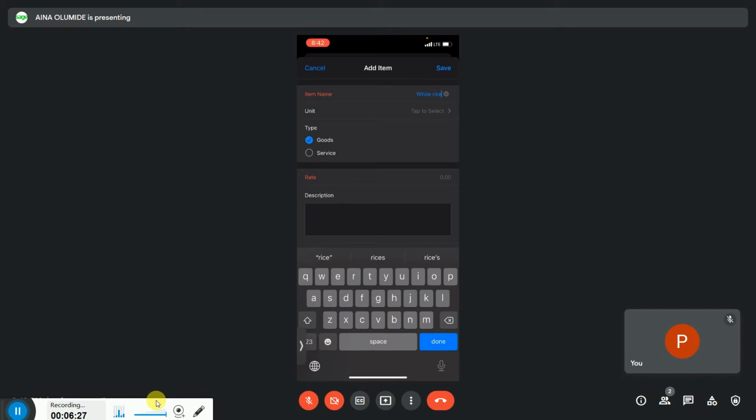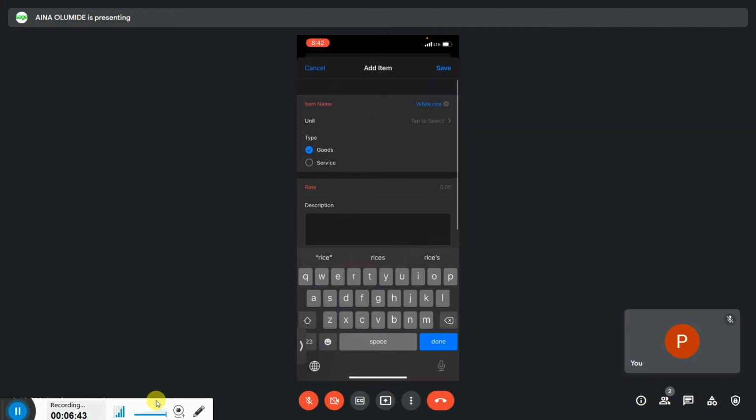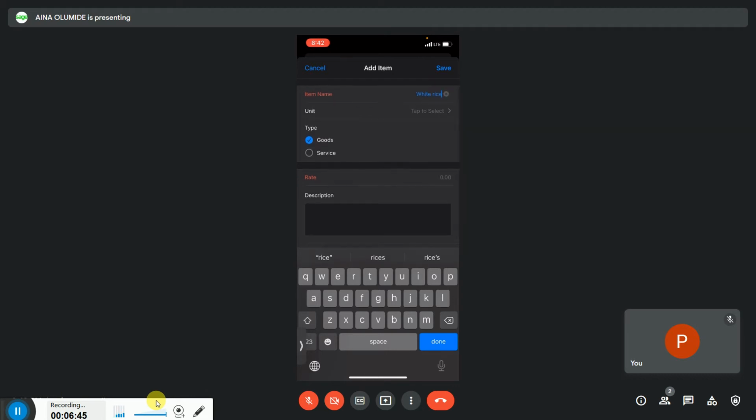So if it is something that you want to manage, that is, maybe you want to know the inventory, you want to monitor the inventory, although we are not doing inventory at this class at all. We're not doing inventory at this level, but you understand what I'm trying to say. So if there are things that you can actually count, then you use it.